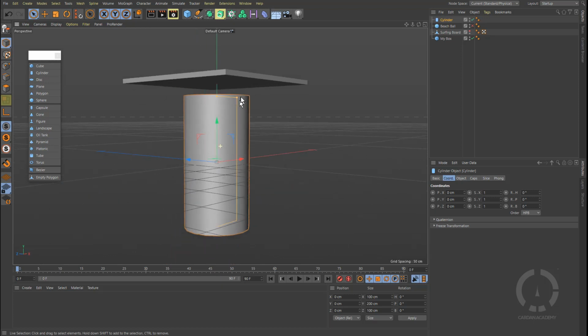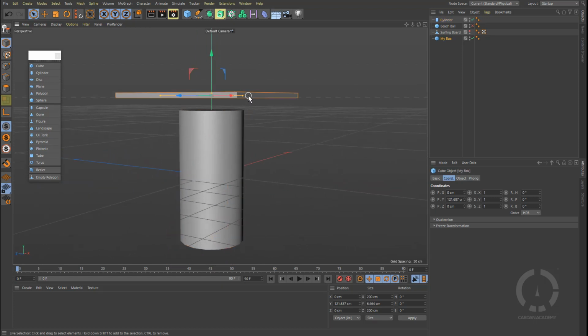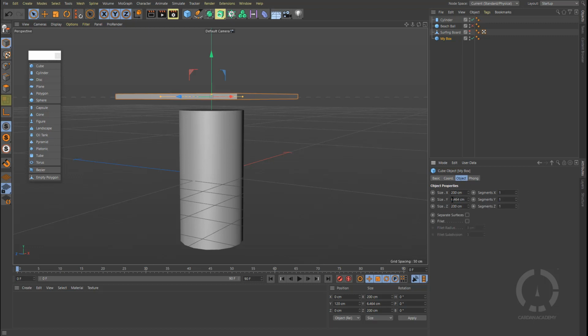Now I have this other object, and I know that the size of this is 120. That's what we decided. Well, yeah, 121. But let's just put it 120. And now let's see the object size, which in the Y is 6. Let's put it 6 centimeters, only like that. And this is actually kind of thin, so I'm gonna take it to 10. Well, probably it's okay. I don't know, just 6 centimeters.